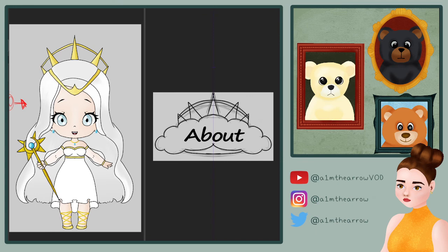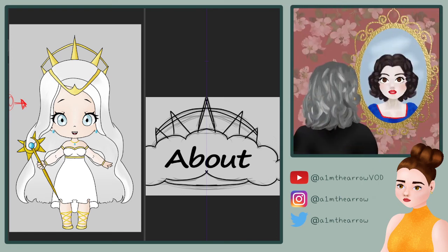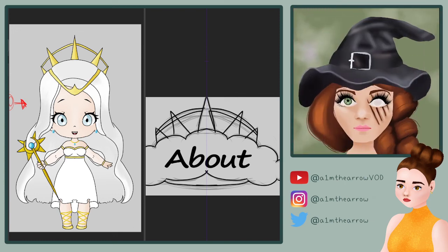I don't like the middle one. The middle one is not right. Oops, that's a huge eraser. Oops, that's still a huge eraser. Oh, pink, I'm messing up a little bit. It's fine, don't worry.